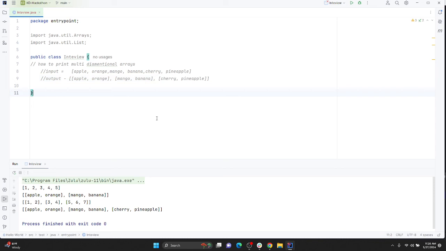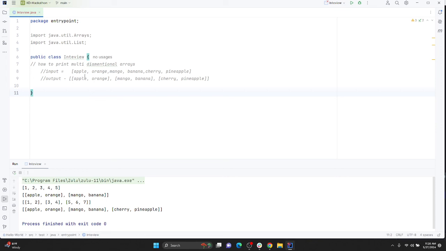During the interview, the interviewer might ask you these questions, and it is not an easy task to solve this type of tricky Java interview question. So how can we do this? Normally in Java, the Arrays class has two methods: one is toString, another is deepToString. We get them from the java.util.Arrays class to create string representations of an array. Now, the toString method will normally print only one-dimensional arrays.